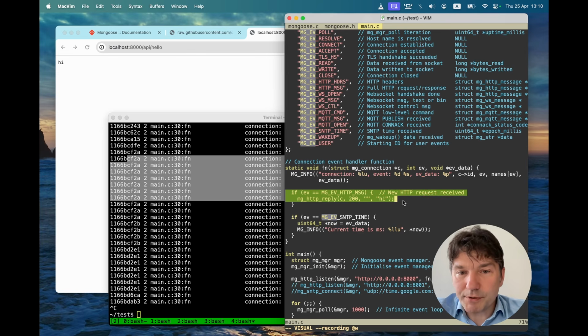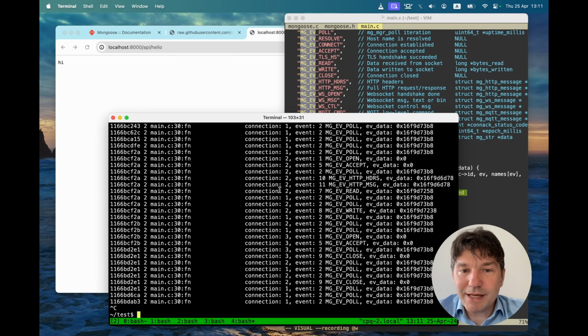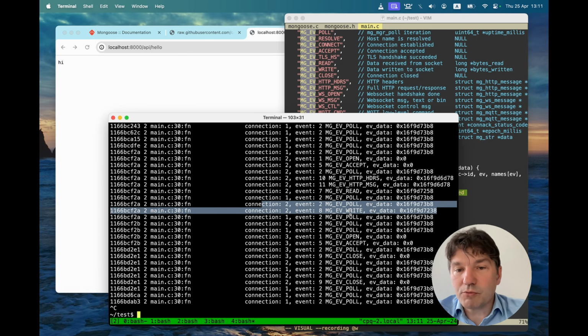At this stage, we triggered this branch of code and we created a response. By calling mg_http_reply, we created a hi response and added that to the send buffer of the connection. And Mongoose, on the next mg_mgr_poll, drains that response to the destination. That's why we see here event write. So we write that response to the destination.